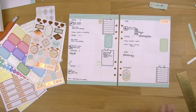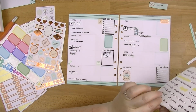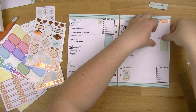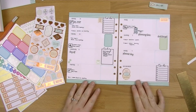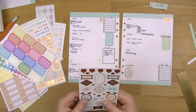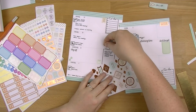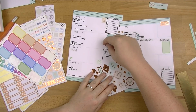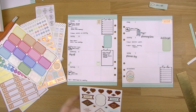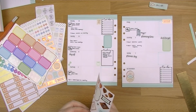So we've got little boxes on each one. We've got different shaped boxes as well. I'm going to grab this sticker back, put that there. It just looked like it was missing something because it was a little bit further down. So we're just going to finish this off with a couple of little floating around stickers. I like having the gap in the middle because it gives me the ability to add more things in if I need to.